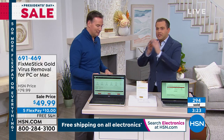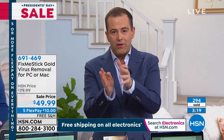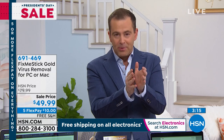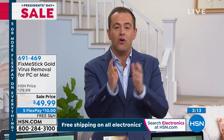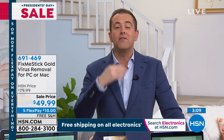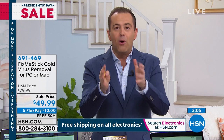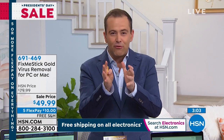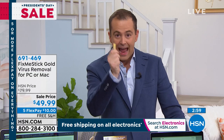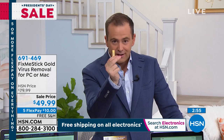Now we're down to $49 for three — it's incredible to have this for a lifetime. It's a PC or Mac. We were just talking in the last hour about the article about Mac users now also struggling with viruses. This is going to work on PC or Mac. It's never been at a lower price, never been a better value, and never been more powerful. It works.